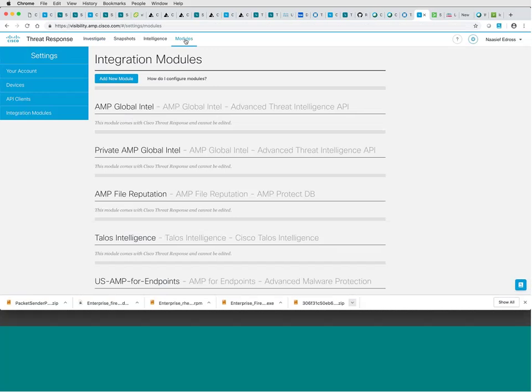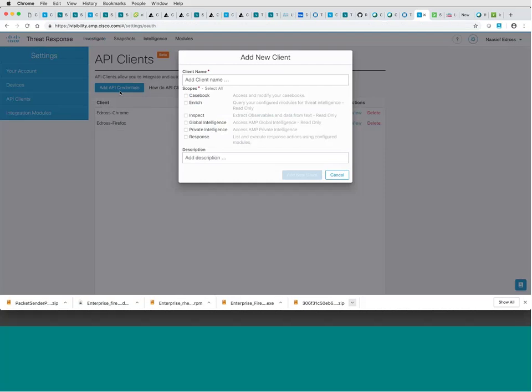What made this work is this API client that we have released, and this is the thing that we've made open. You have the ability to access casebooks, create casebooks, use the enrichment, inspection, put in your own verdicts into your own threat repository. That's your private intelligence. And then if you do want to give certain teams the response action, they can get the response action directly from the browser plugin if they use that.